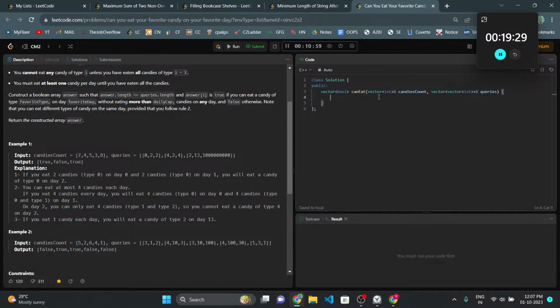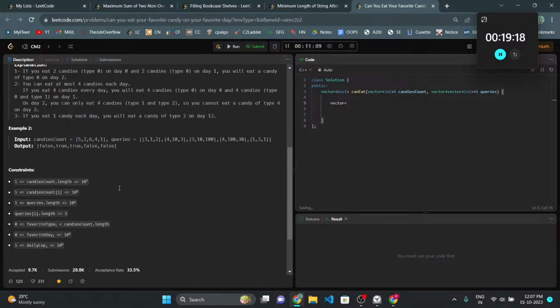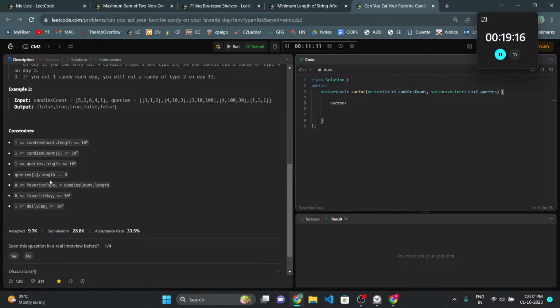So I will require a prefix sum, because we want to calculate the prefix sum. The candies count can be up to 10 to the 5, so I should use a long prefix sum.